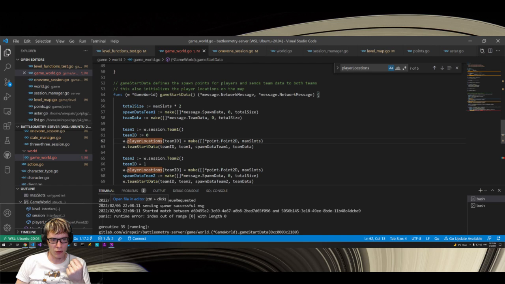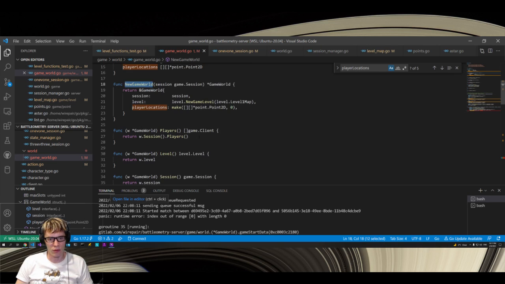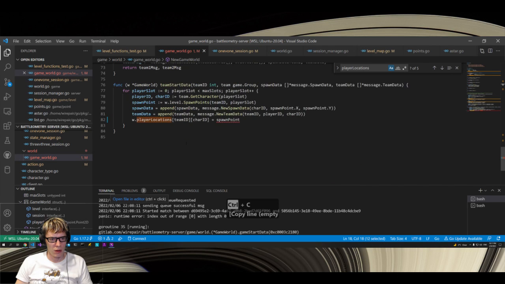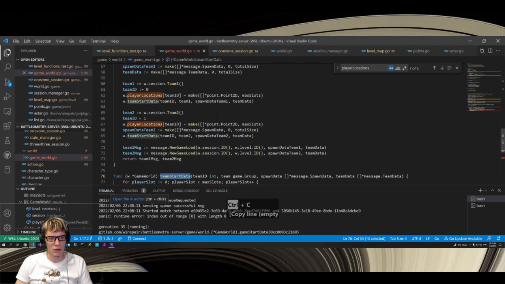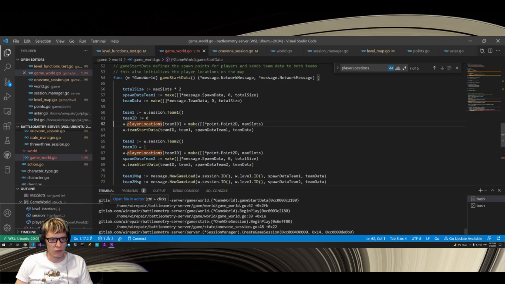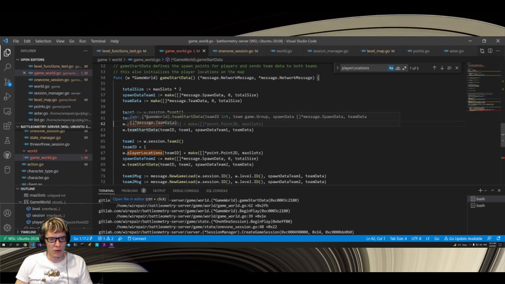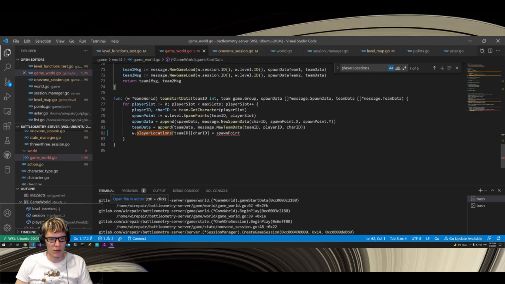It can only be 0, and I definitely initialized it. Unless I didn't call new game world. And also, what is this? Wait, where did I crash? 62? Crash before calling team start data, so it shouldn't even matter that I had that commented out. For player, player spawn points.